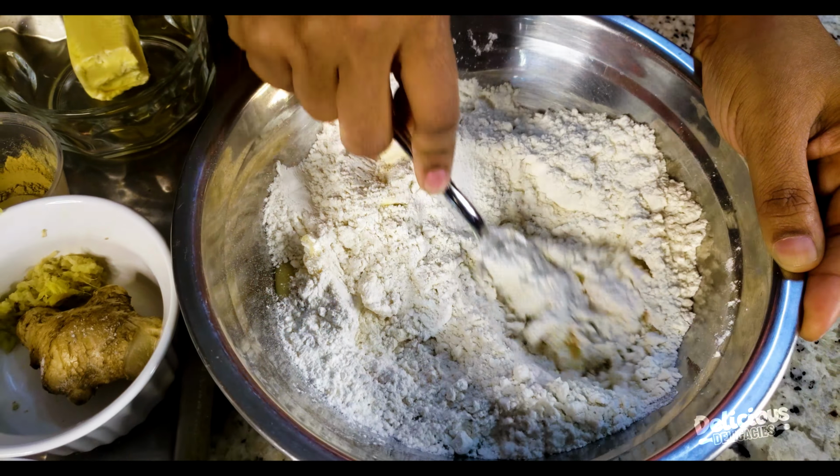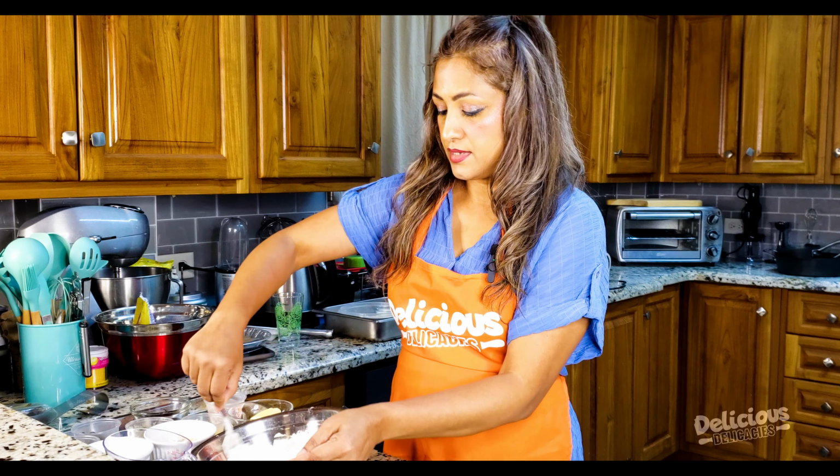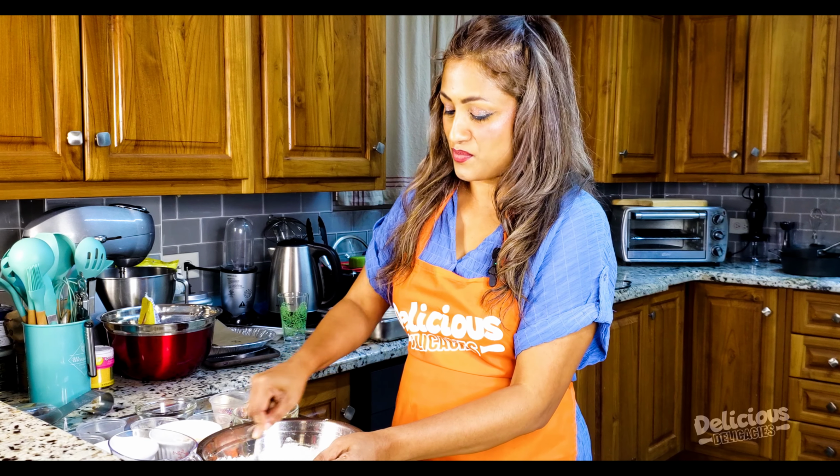So I have my butter, some condensed milk, my powdered milk, and my flour, and I'm just incorporating all of these. So you can also use your fingers, but I'm using a fork for now. I also added a bit of salt into the mixture, so you have to have a little bit of salt as well. So for the sweetening, I use the condensed milk because we have to coat this kurma with sugar as well too.